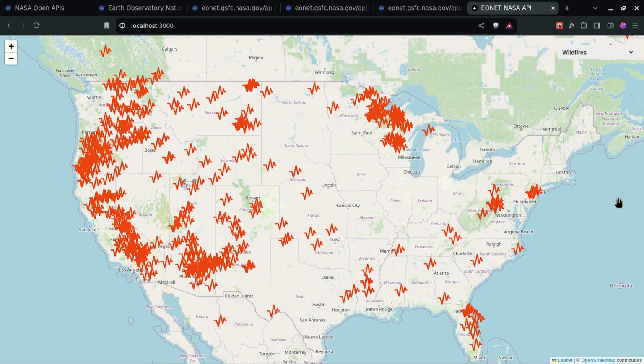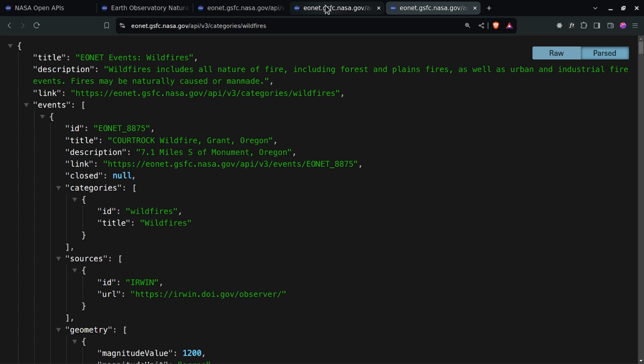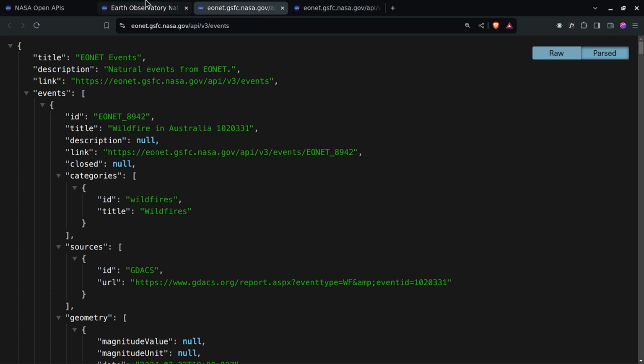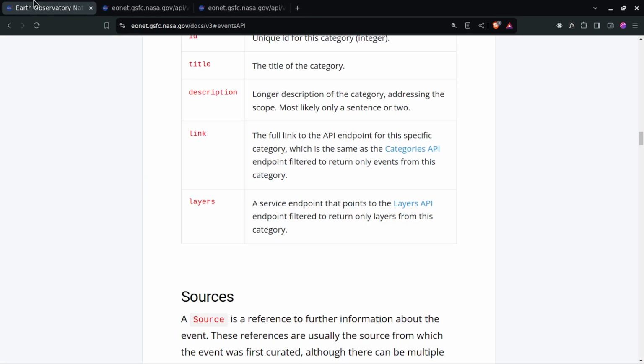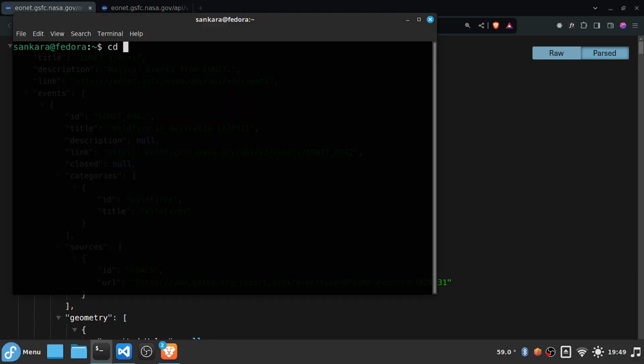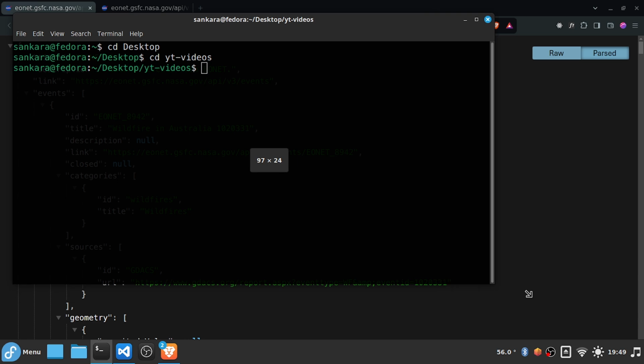And so what I'm going to do is close this down because we no longer need it, but we need this endpoint, so I can keep that open and close this and this as well, so that we can begin. So first of all, I'm going to open up my terminal, and then inside my terminal, I'm going to cd into my desktop and into a folder called YT videos. So cd YT videos, and then I want to go ahead and create a new Next.js application.